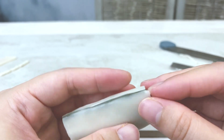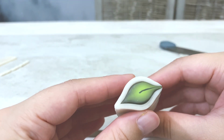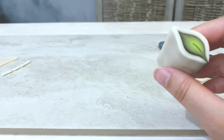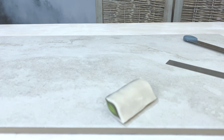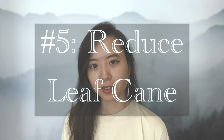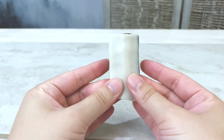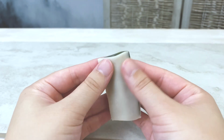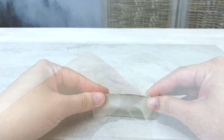And there you have your little leaf cane wrapped with some translucent. You can add another thin layer of translucent if you want more space between the leaves once they are assembled into a bundle. Step 5. Reduce leaf cane. In this section, I'm just reducing my leaf cane so that I can get it long enough to comfortably cut into 3 separate pieces.